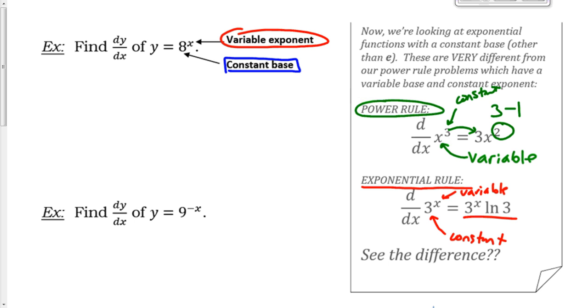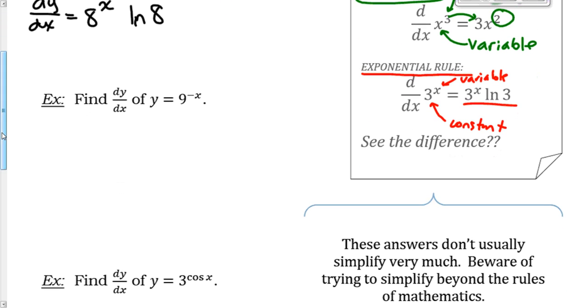So I'm going to go ahead and rewrite this in terms of my inside and outside, even though I don't even have an inside and outside, so I'm not going to rewrite this. So when I find this derivative, dy dx is going to be the 8 raised to the x again times the natural log of 8. And that is it right there. That's your derivative. So that's all we have to remember is we're actually multiplying by the natural log of the base. So let's look at the next one that is a chain rule.